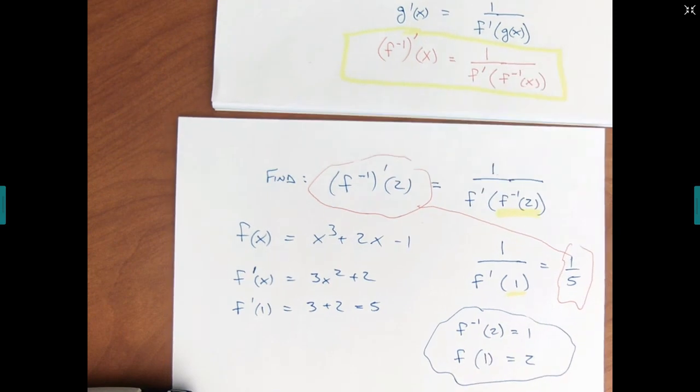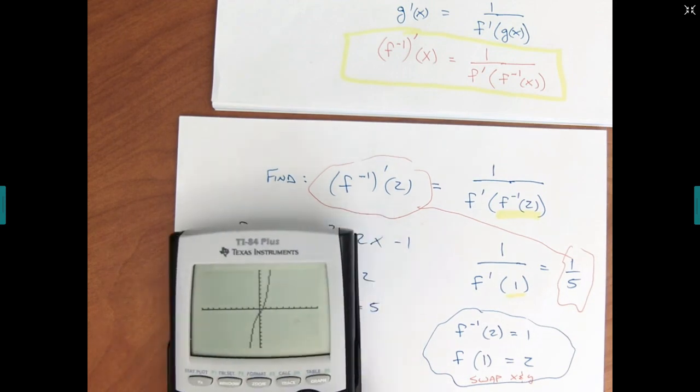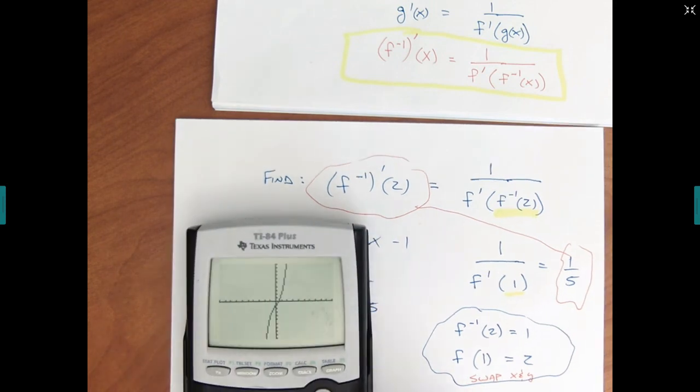Well, we might want to summarize that nice and neat, saying that the inverse function's derivative evaluated at 2 is 1/5. I want to show you one other thing, though, because remember, inverse functions swap x and y, right? That's what inverse functions do. So since I already had this thing graphed nice and neatly, I want to show you something that's kind of fun. Second calc dy dx. Let's plug in a value, x equals 1, and you get the derivative at 1 is equal to 5. A little rounding error here.